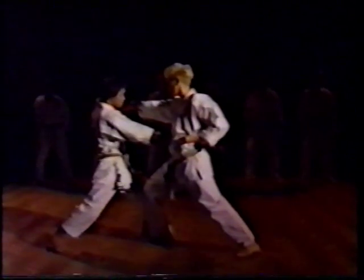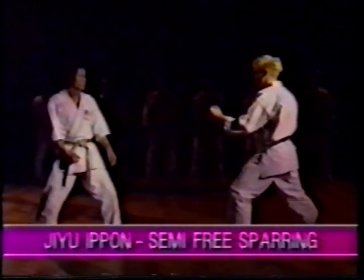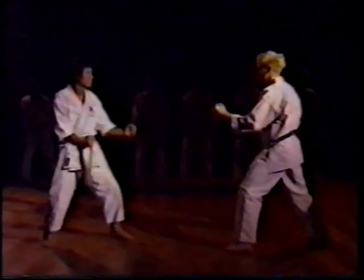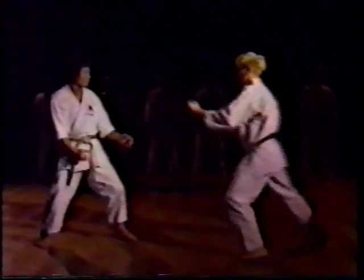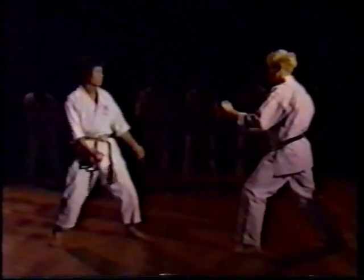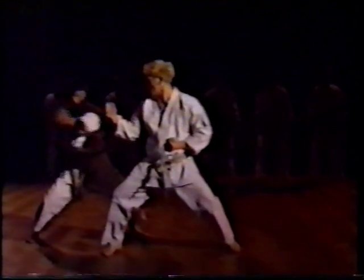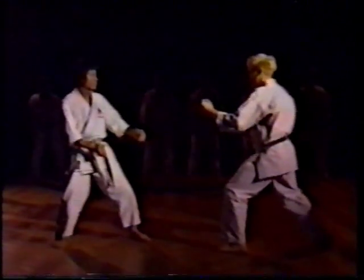Sensei Kawasoe demonstrates in this section Jiu Ippon, or semi-freestyle sparring. These are again Ippon attacks, but delivered from a more flexible stance. When countering against kicking attacks, be prepared for the extra distance which can be generated with a kick. At first, the attack is blocked, then countered, then smothered by the driving in movement in semi-freestyle, before the kick delivers momentum.